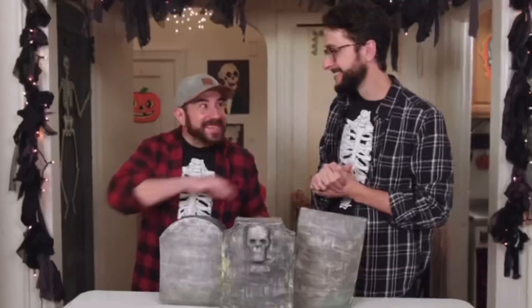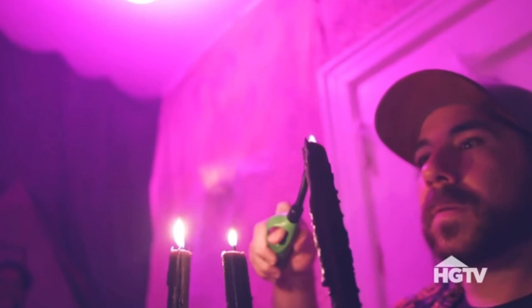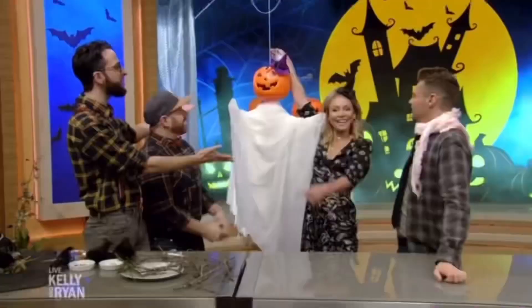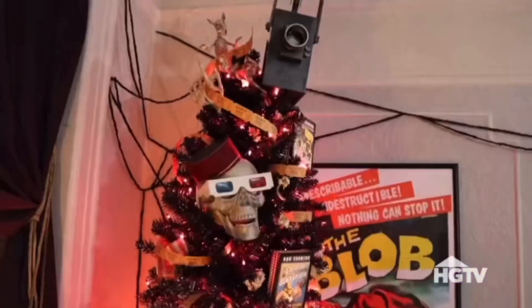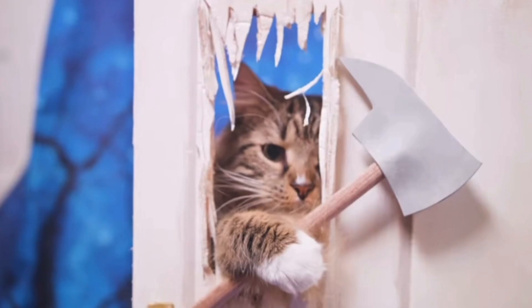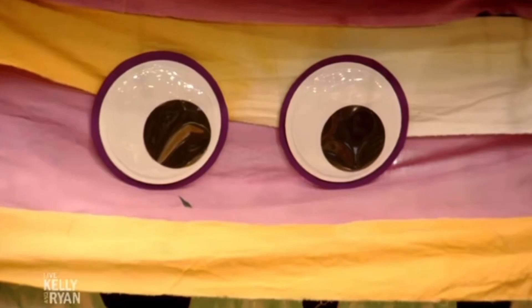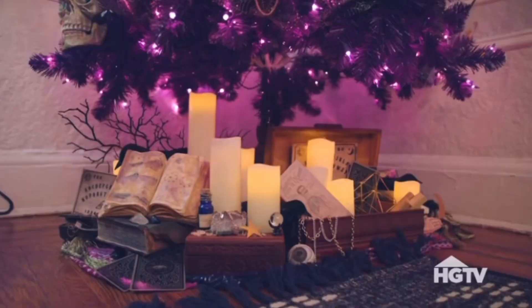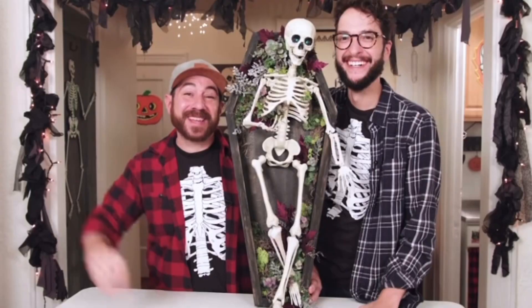October is here to give us all a scare. The Crafty Lumberjacks have all the ghoulish hacks. You truly want to know where your skeletons should go — Dennis and Andrew, they'll tell you what to do. Just light your candelabra in the dark so you can see all the spooky jack-o'-lanterns and a bone-chilling tree. Your choices are becoming terrifyingly clear for hair-raising, spine-tingling crafts this year. Happy Halloween from the Crafty Lumberjacks.